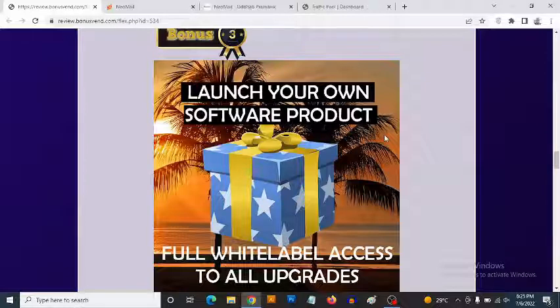You are getting access to the front end and the upgrades, upgrade number 1, 2, 3 to 4, which you have white label access to, and that means you can actually launch this on any affiliate network, be it JVZoo, be it ClickBank, be it Warrior Plus. You have software to launch, and then this completely belongs to you, meaning all the profits you get to keep, and you can basically also give this away as a lead magnet and use this to build your list.